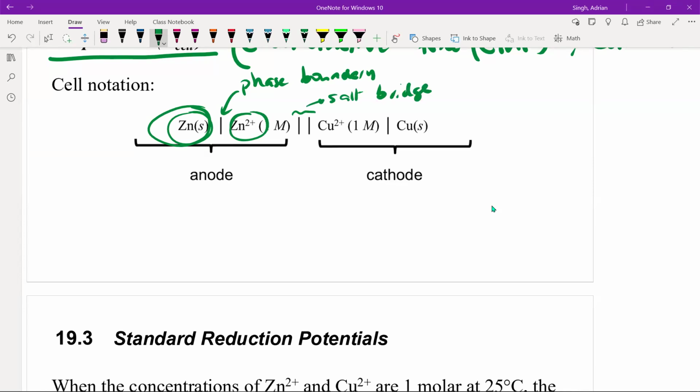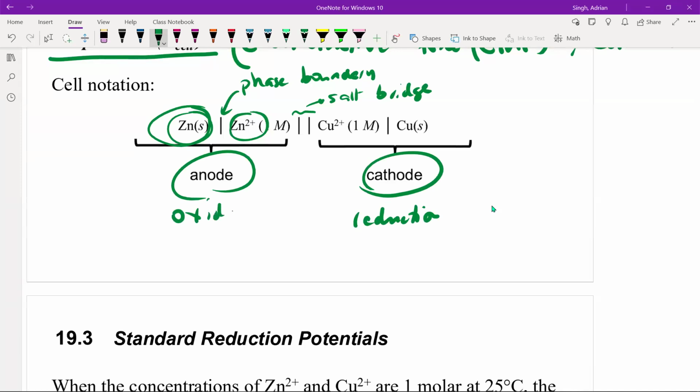And then on the other side, we have something similar happening at the other electrode. On the right side, we have our cathode, which is where reduction happens. On the left side, we have the anode, where oxidation happens. It shows us what's going on here: the zinc becomes zinc 2+. That's oxidation, obviously. Here, the copper 2+ becomes copper metal. That's reduction. Again, we have the single line that separates one phase, the aqueous phase, from the solid phase.